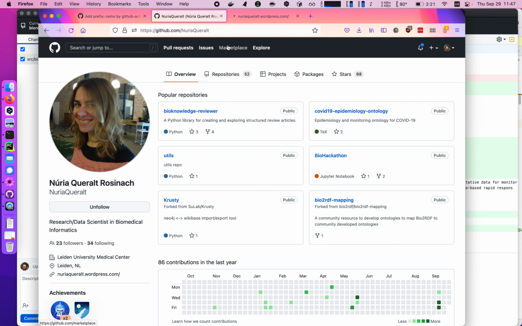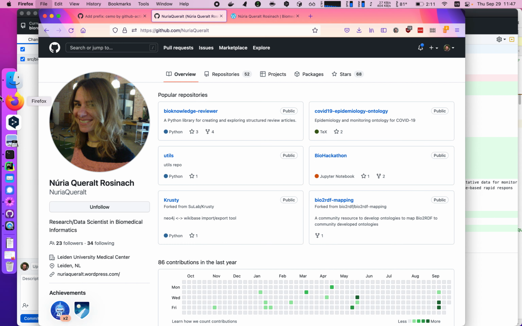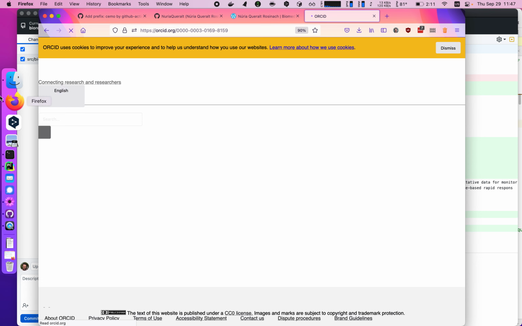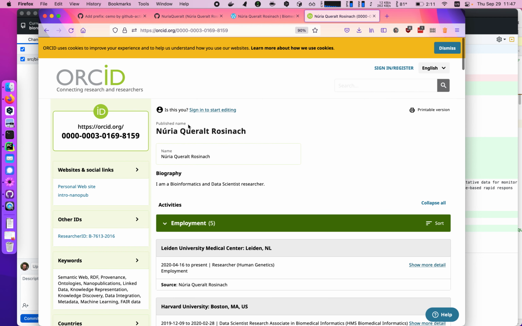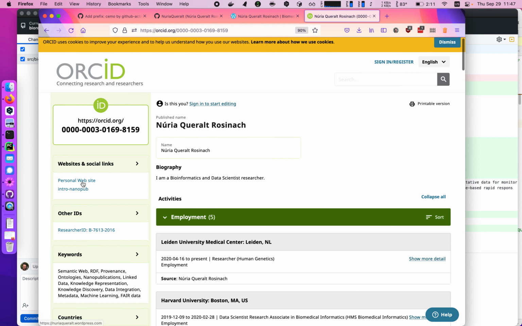So we could check their WordPress, we could check their ORCID. Sometimes people list their emails there. I typically wouldn't add the email address of a person that I happen to know privately, but if there's public information of it being available, then it's fine. So, personal website, that's a place people sometimes list their email addresses.